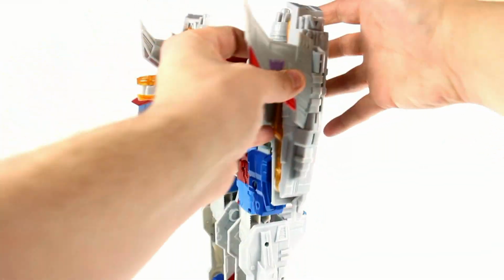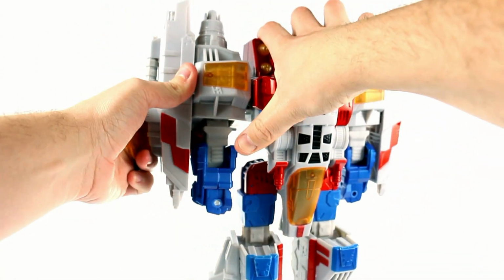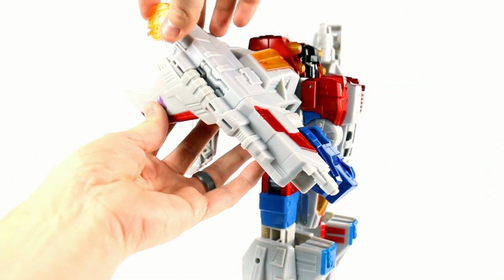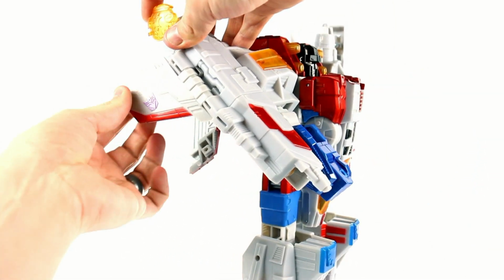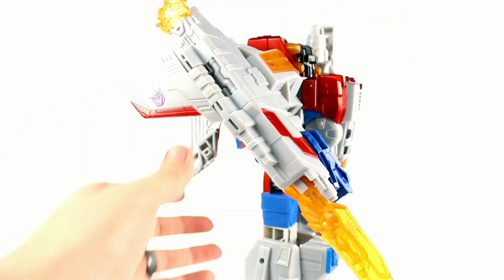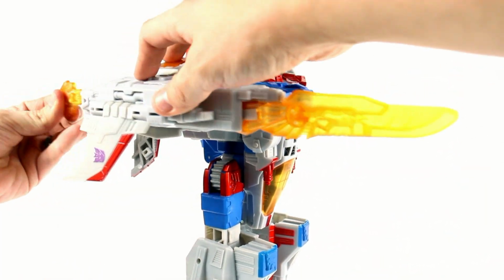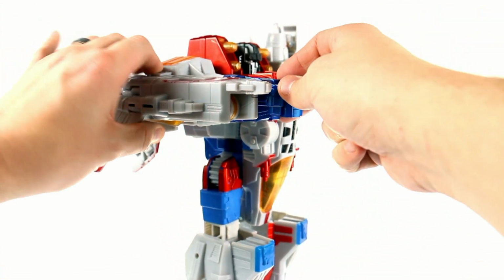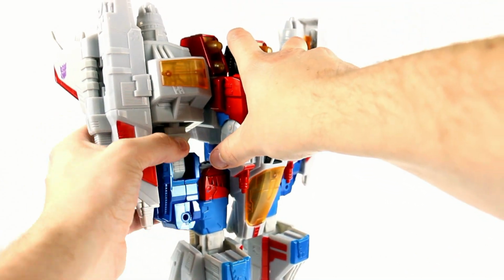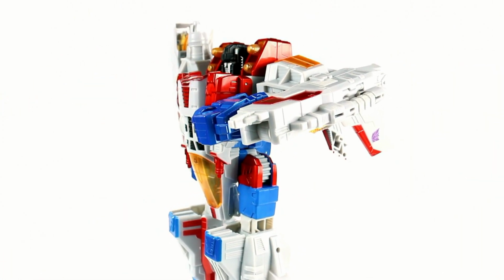He does have those little key things, just bringing one out to show you. Once you bring this up, he does have a couple different gimmicks. On the side here, you can take this, push it in here, and not have anything happen. Did I push it in all the way? Oh, there we go. It extends this yellow, very rubbery sword, which is nice, and then you can put that in, or take that out, tuck that back in, rotate that down. One thing that does suck is whenever you rotate his arms, this has a tendency to pop out. That kind of sucks. But again, I'm sure a lot of you people already know about that.